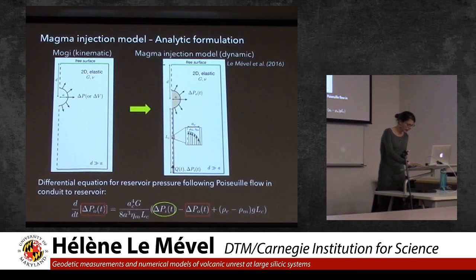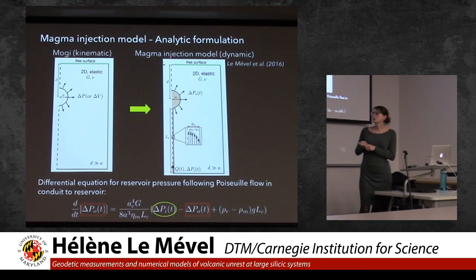here I propose what would correspond to a time-dependent Mogi model. So here was the conceptual model for the Mogi pressurized void. Here is the magma injection model, where you would have a fluid-filled cavity related to a conduit. At the base would be some volume flow rate, mass flux, or here I call it inlet pressure imposed at the bottom of the conduit. So the fluid flow would develop in the conduit, and the time-dependent pressure of the reservoir would exert on the crust and create the time-dependent surface deformation.